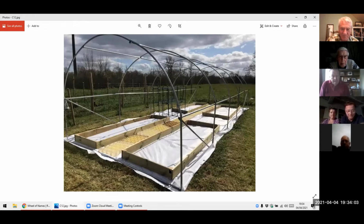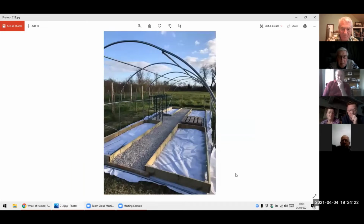And just the middle bit on the left-hand side, that's the remains of last year's greenhouse from Lidl that got blown to bits during the winter. So we salvaged the shelving from that, and that's become Claire's shelving in there for doing all the seeds and that sort of stuff.